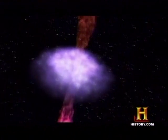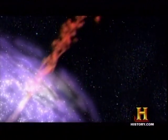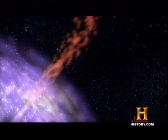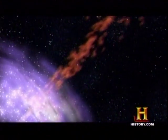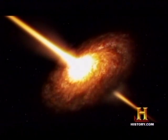Astronomers think radio lobes are powered by supermassive black holes located in quasars — the luminous centers of most active galaxies. The jets of radio energy that come from a giant black hole and make these enormous radio lobe structures are very closely related to quasars. In some cases, you can see a low-power quasar in the center of the galaxy, surrounded by giant lobes to either side, blasted out by very high energy jets of electrons moving at almost the speed of light.